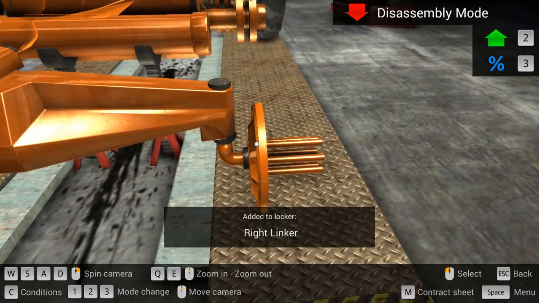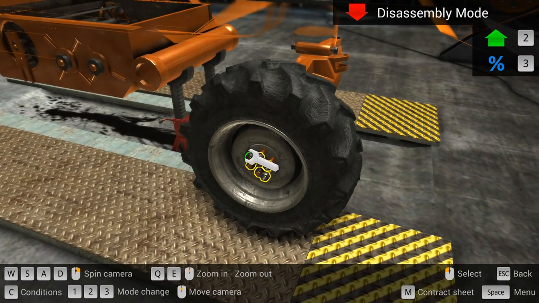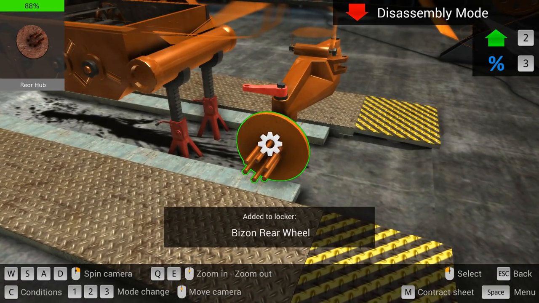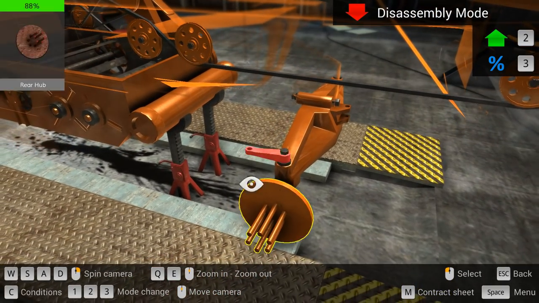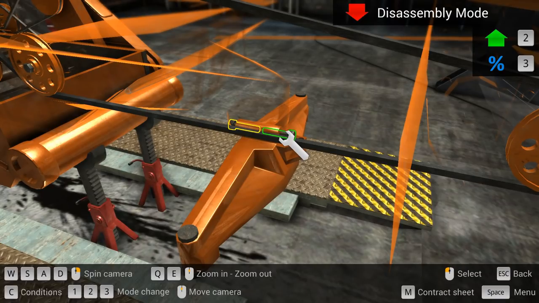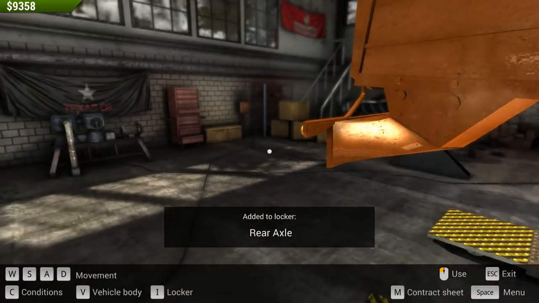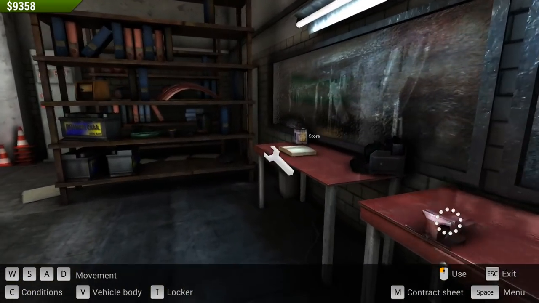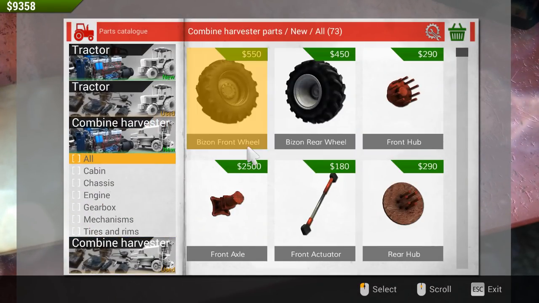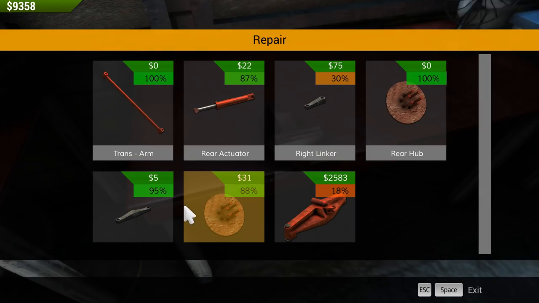Total disassemble, I guess, to get that axle out of there. So that's what we'll do. See what we can repair. That's expensive. I wonder how much that axle is actually worth. And this will be the heavy part. Got a hitch on it too there. Heavy duty part. Alright, so let's see what that axle's worth. We want combine. 3,500. We've only got 3,630, so let's see what we can repair here.